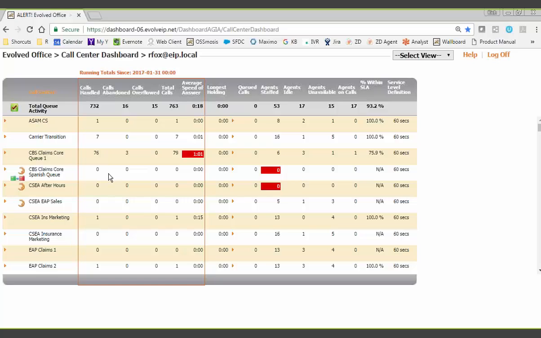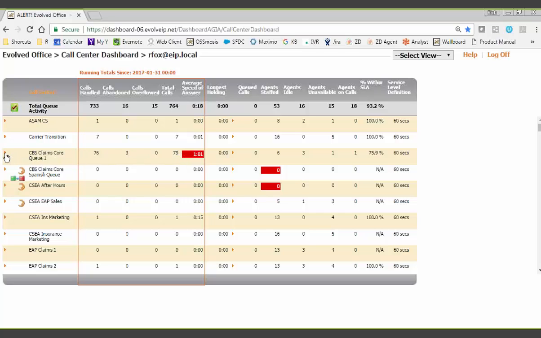But I can see in totality across the top of it how I'm doing across all the queues that I'm looking at here. To the right, I get what's happening now: how many calls are in queue, how many people are on the phone, how many people are idle, what's my resulting service level been so far today, things along those lines. And so I can really quickly and easily drill down and see what's going on. So right now I have no calls in queue, which is a good thing. But I can drill in to see what's happening in these queues.